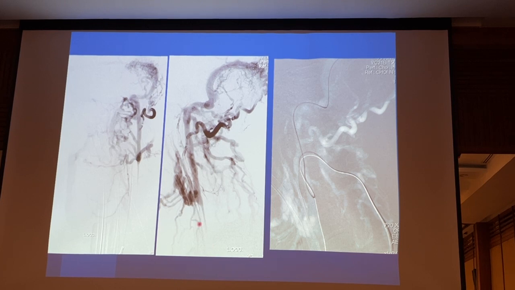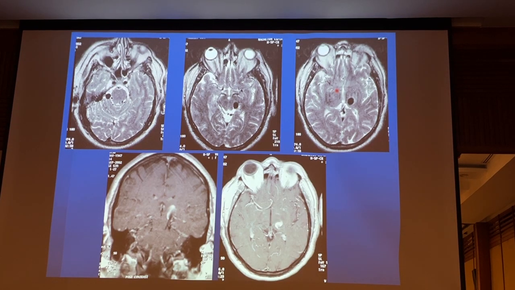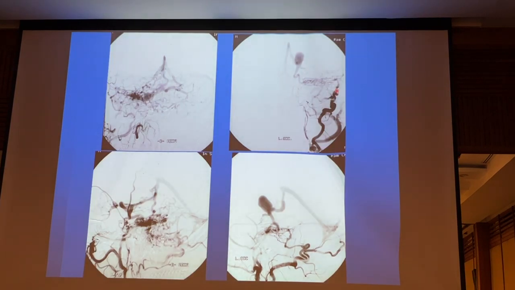We were trying to go through different channels, and fortunately, we were able to go through this paravertebral venous channel and get into the internal jugular vein this way, and we were eventually able to treat these lesions. Okay? Now a bilateral dural shunt at the P2 segment. This patient has bilateral lesions. You can see this is the right side and left side lesions.